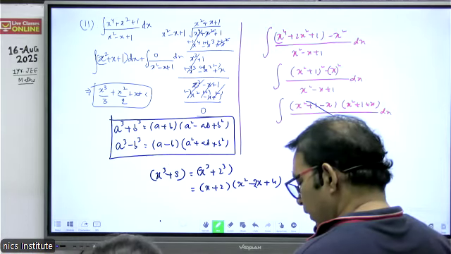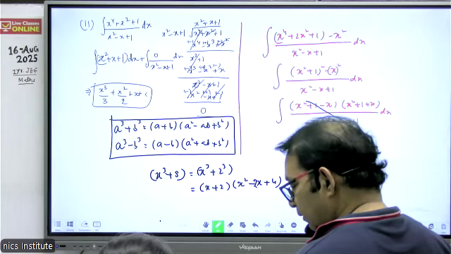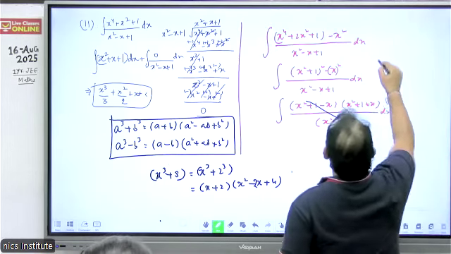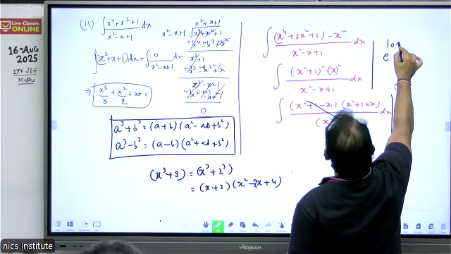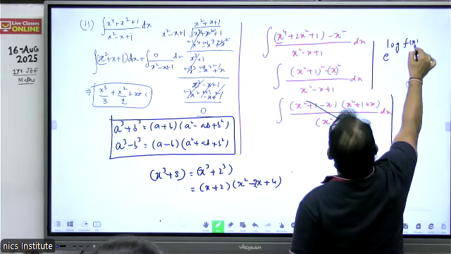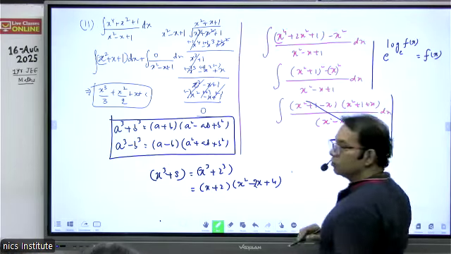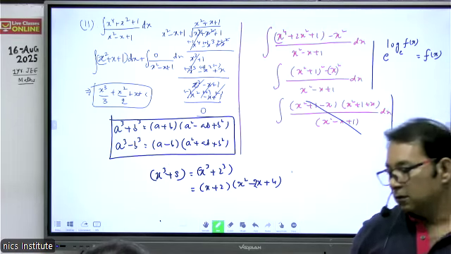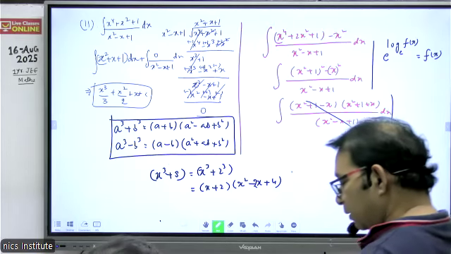This number will go here. This 5 now, e to the power log x to the power 5 हो जाएगा. Then there's a result. मैं board पे लिखता हूँ. In the next, you can use this property of log: e to the power log f of x to the base e is always fx. Use this property. So it will become x to the power 5, x to the power 4, x to the power 3, x to the power.